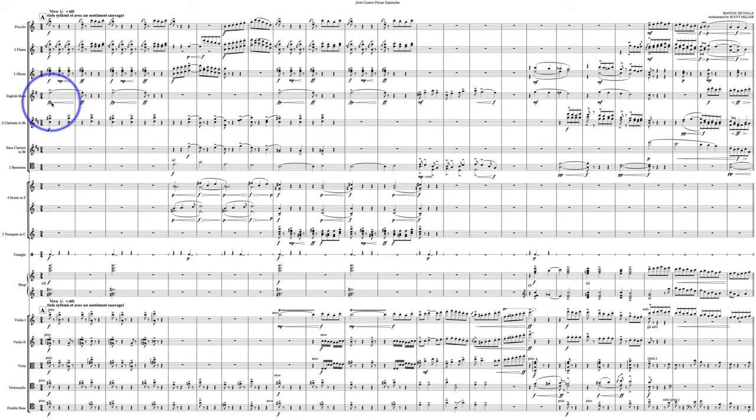Then the next concern is thematic material repeats often, possibly sounding repetitive if orchestrated the exact same way throughout. Now, the way that you orchestrated the first four bars and the way that you orchestrated the same section following are very similar. They're nearly identical, but you make enough of a difference by having different string scoring and different brass scoring, right? And then, of course, the bassoons on the bottom. And it's interesting, you drop these sixths in the clarinets the second time through, or the second pair of bars. So it's enough of a change for me.